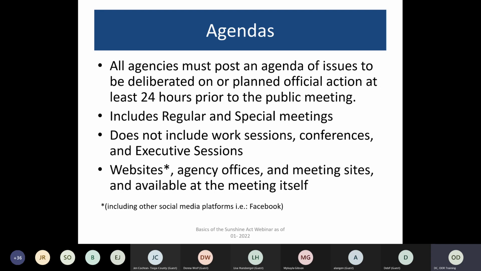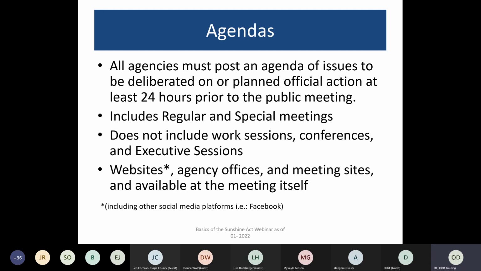All right, agendas. I used to say this is new. This came up in 2020? Yeah, I think August 29th, 2020. It could be 2019 now. Gosh, I'm getting old, I forget. But it is a newer provision to the Sunshine Act that we're now required to have agendas published in advance of the actual public meeting.